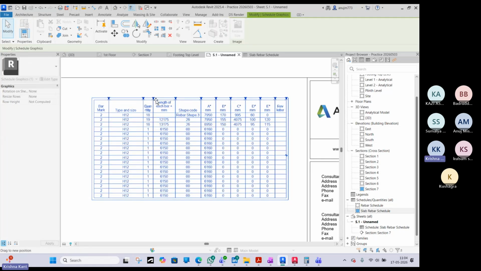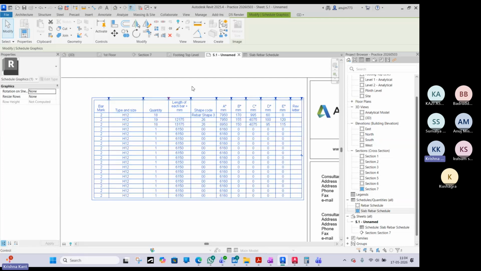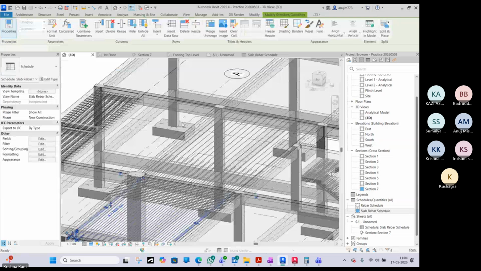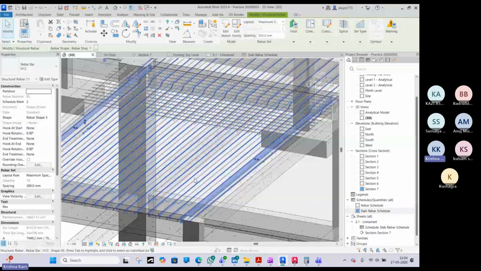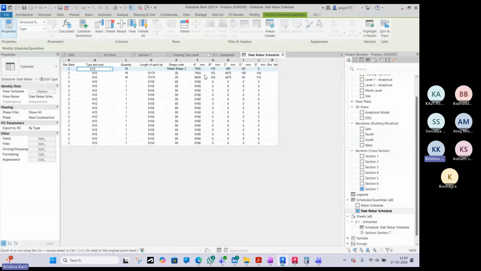So net quantity you can see from the schedule for each type of bars. Even the length we can see. Some of the rebars are not showing the length. Let's see which rebars these are. Basically, this rebar is not showing the length. It's okay, but we want maximum things. Also we can see the rebar shape of this particular rebar.